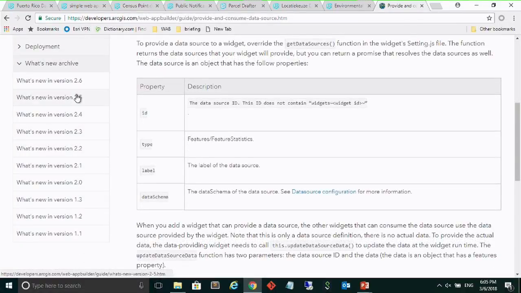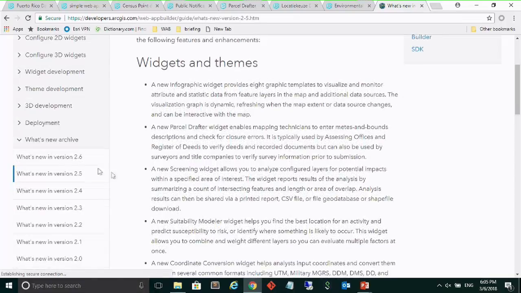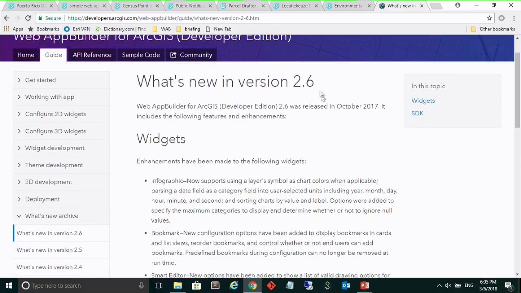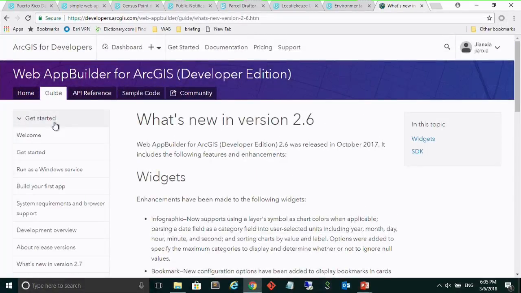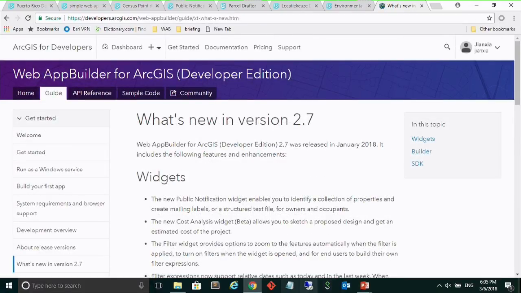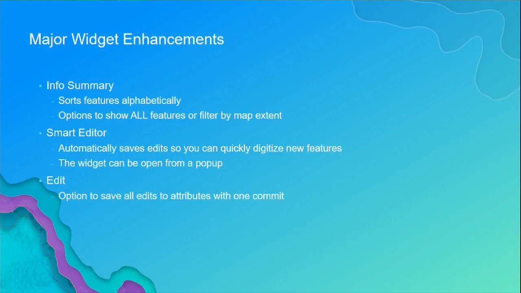Every new feature we add, we have this What's New here. You can check which version of the developer edition you have, and the latest one always shows up here as what's new in 2.7. Okay, that's basically that. I just showed all the SDKs.